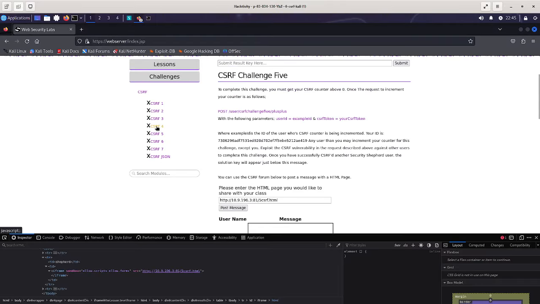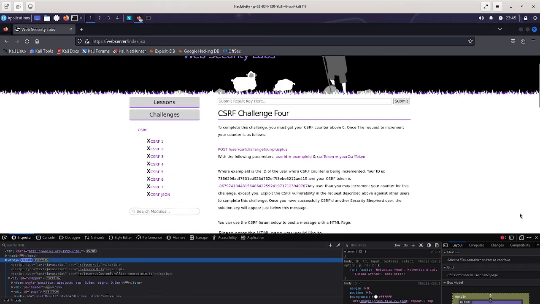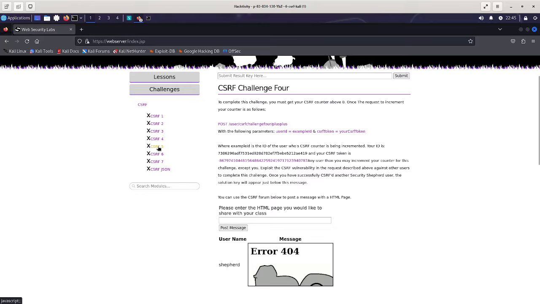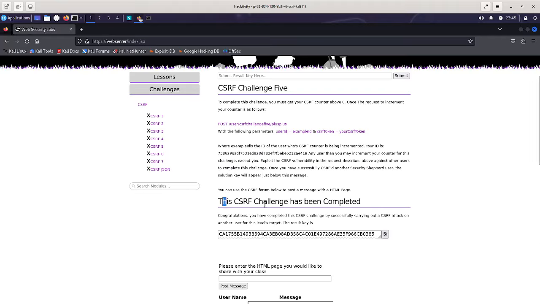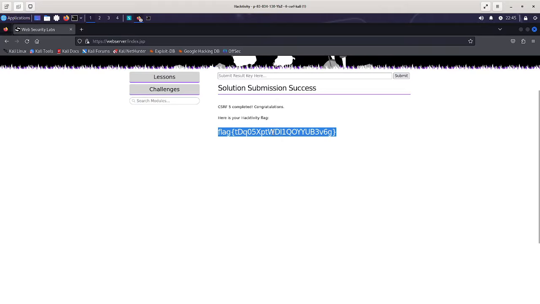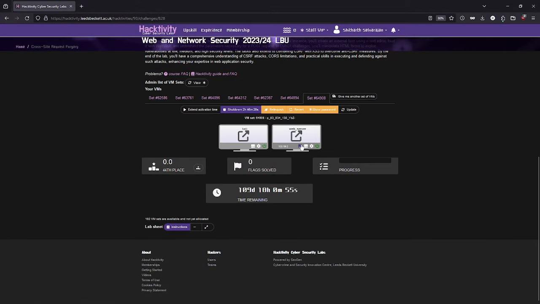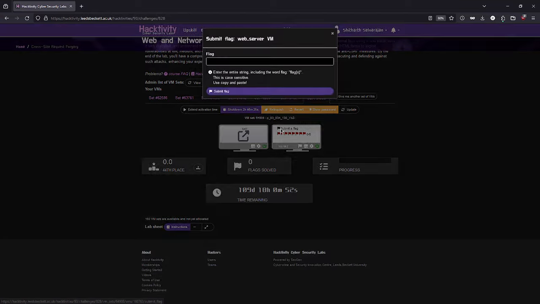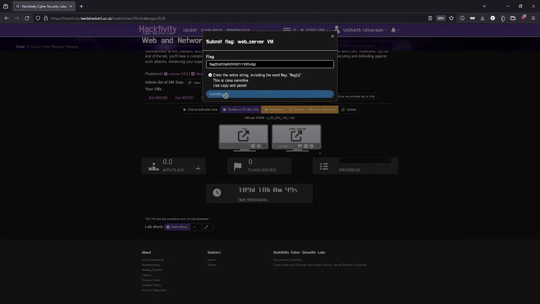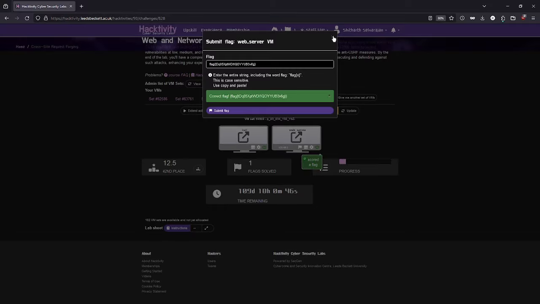Let's try again. In our main shepherd account, here our shepherd account is there. So it said increment is success. If that works well, we should be able to get a token here. Yeah, there it is. See, CSRF5 has been completed. We copy that, and you know the rest of the process. Get the flag, submit, and you're done. So yeah, I say it's somewhat fairly easy. It's a little bit tricky because unless we try it, we'll not be able to know that it has some kind of flag, and unless we do that, we'll not be able to try that. So open the flag, and it's done.